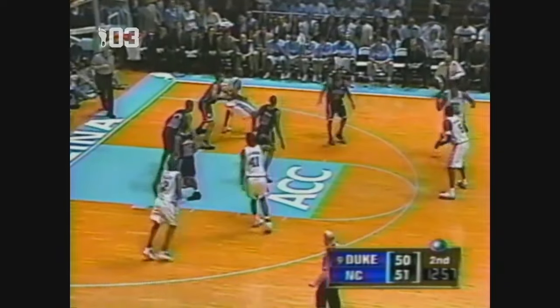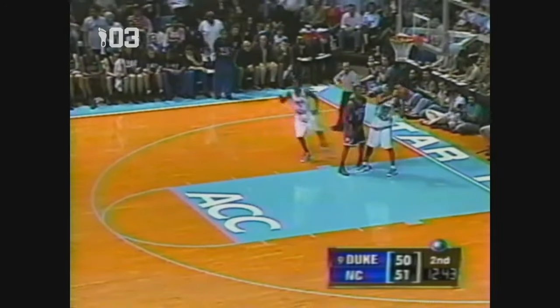McCants to Jawad Williams, right side, spins, turns, shoots, no good. Ball knocked outside, recovered by Ewing for Duke. Here comes Ewing on the left side for the Blue Devils, right down the lane, up off the glass, couldn't get the roll, rebounded by McCants. He protects it from Ewing, lobs it over his head to Felton.